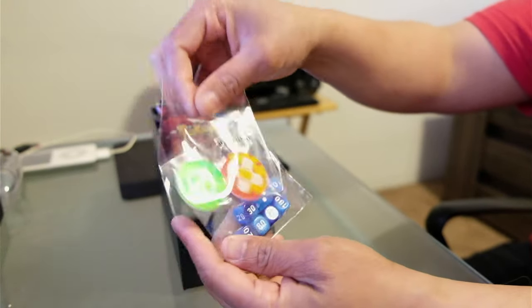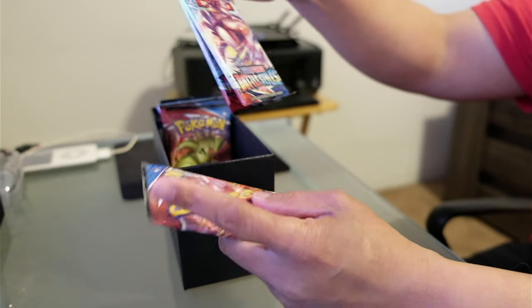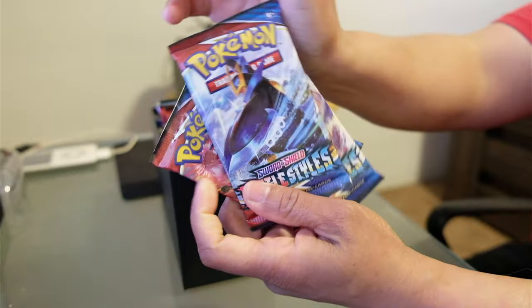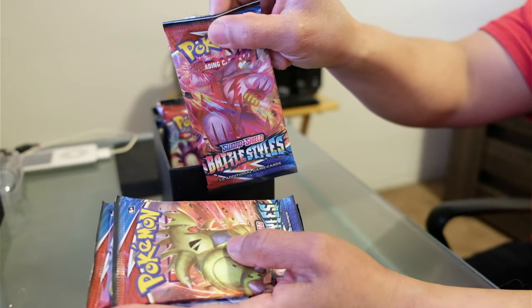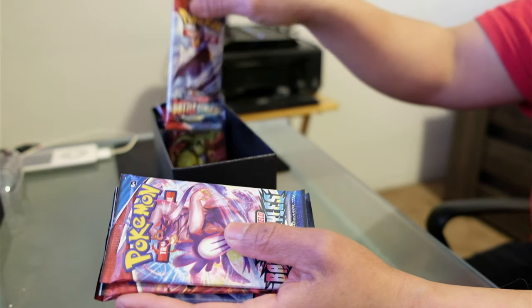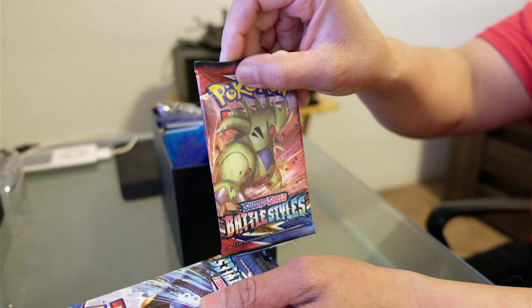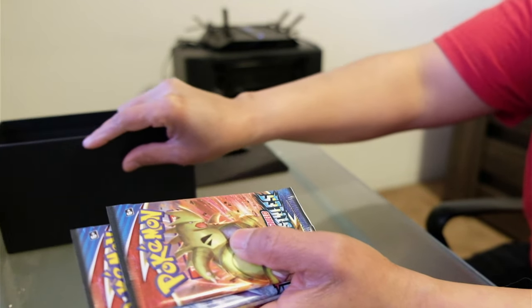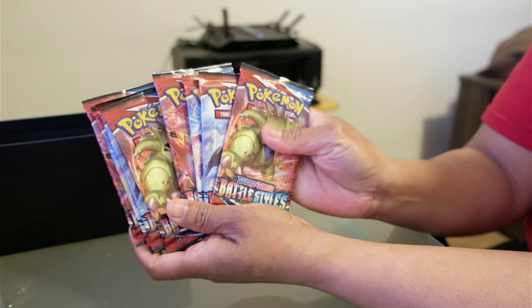Let's take these out, and there are 8 packs. 1, 2, 3, 4, 5, 6, 7. And 8. All right. Now, push that off to the side. Which do I open first?